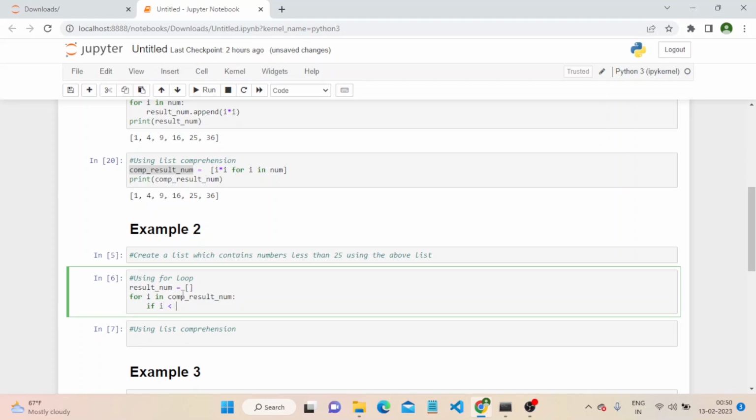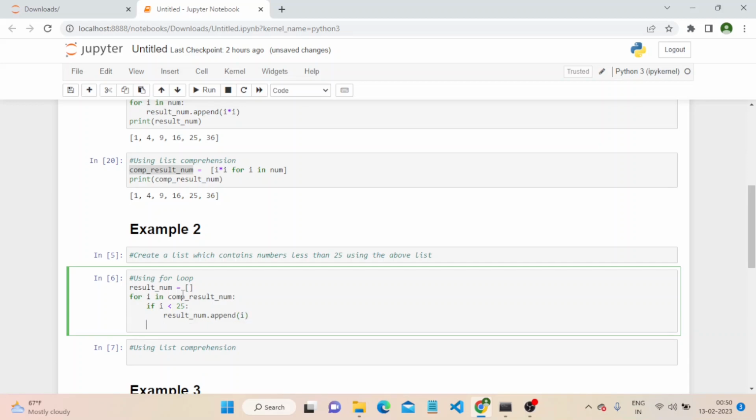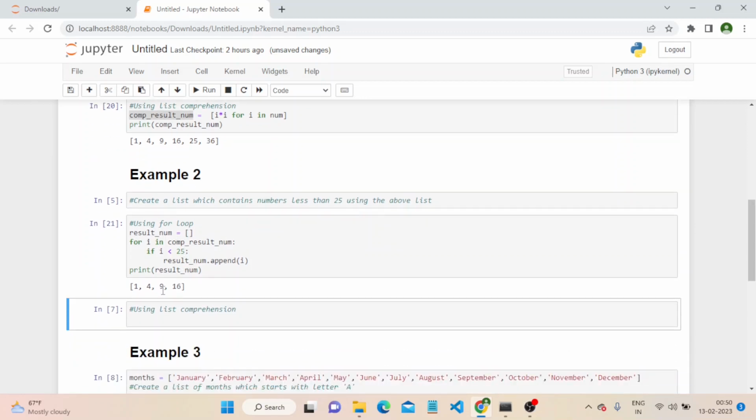So if i is less than 25, we will append the numbers in the empty list. Now let's check the results. As you can see, this list contains only those numbers which are less than 25.